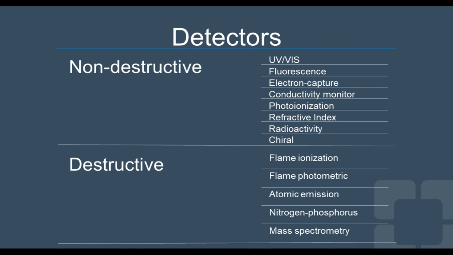So an important facet of liquid chromatography is that we have to be able to detect what is eluting from our column. These are broken down into two domains, one being non-destructive. This, in theory, means you could collect what elutes from the column again, and then thus not destroying it. A common example is UV vis, where a spectrophotometer is utilized, and if you want, the eluent can be collected again. Destructive detectors, this is unable to retrieve the specimen after it is introduced into the detector. We are highlighting mass spectrometry today. Once the analyte has entered the mass spectrometer, it is unable to be retrieved, thus it is destructive.